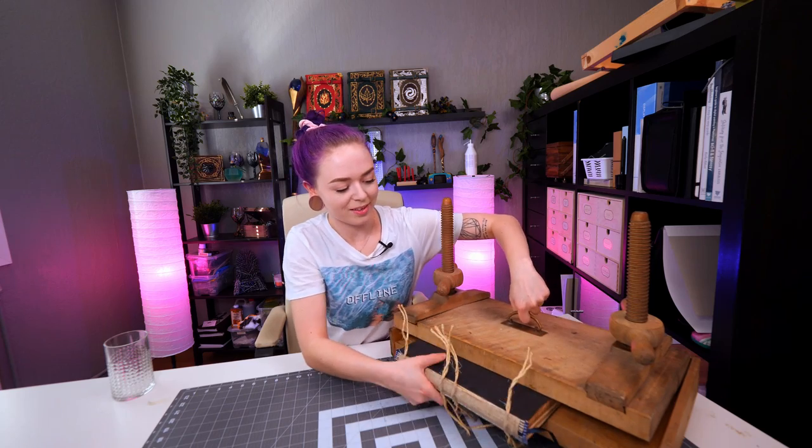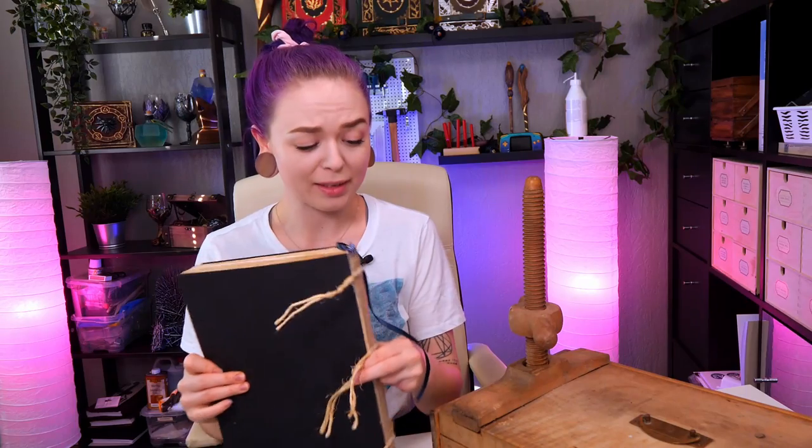Let's have a look at this. Oh yeah, headbands turn out nice, the ribbon is looking nice. I think we're good to go. So the next step for us now is really just to attach the cover boards. And for that I'm gonna use some wooden chipboard that is 3 millimeters thick. So let me just go get that.